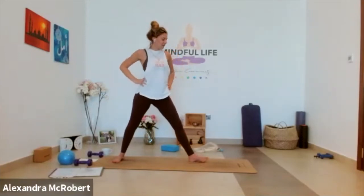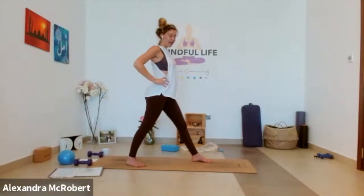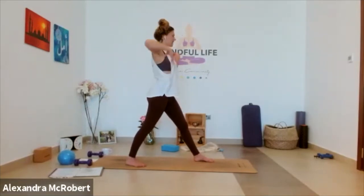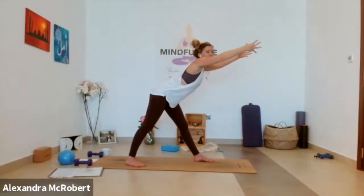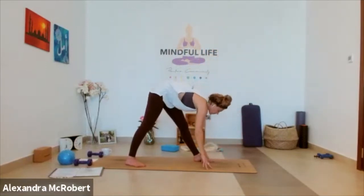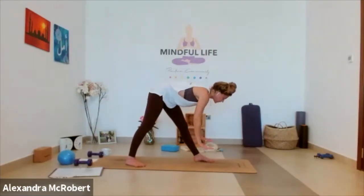Good. Turn your left toes to the back of the mat. Step your right foot all the way in. And now we're squaring our hips towards the back of the mat. We're gonna lift both arms upwards. Reach the arms forward. And then see if you can hinge the arms to frame the left foot. So this is pyramid. And if you have blocks, if this is a far reach, you could have hands on the blocks. You could have hands on your ankle, your shin.